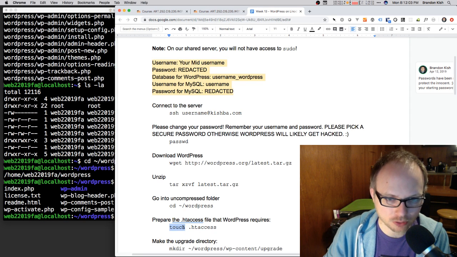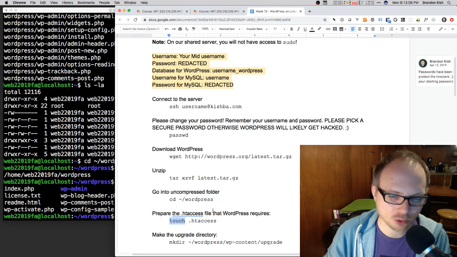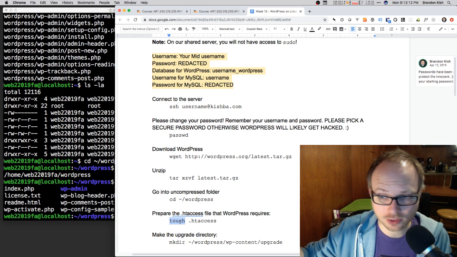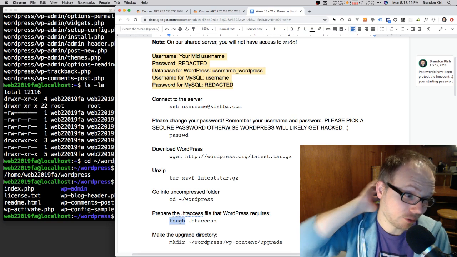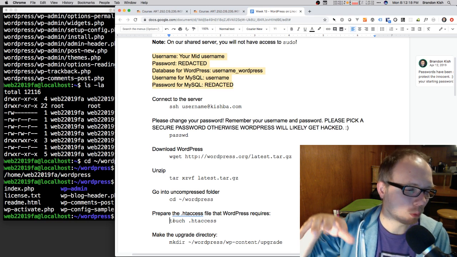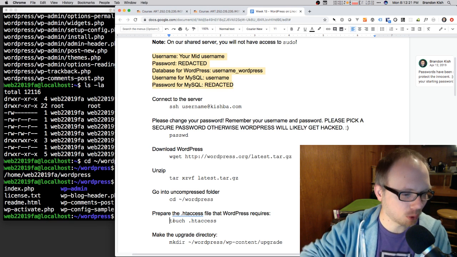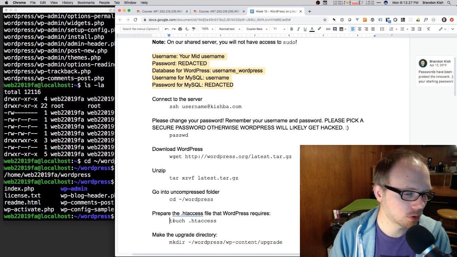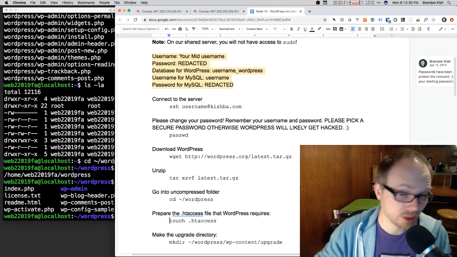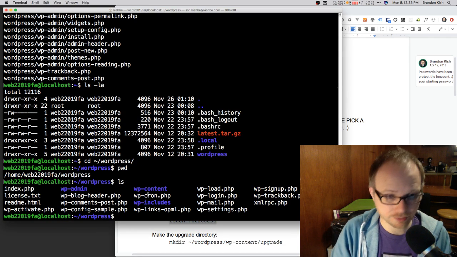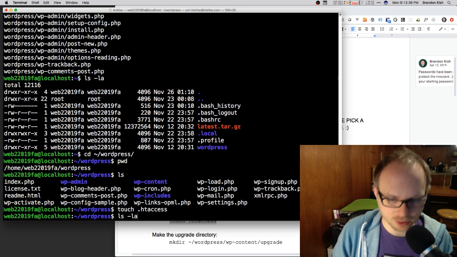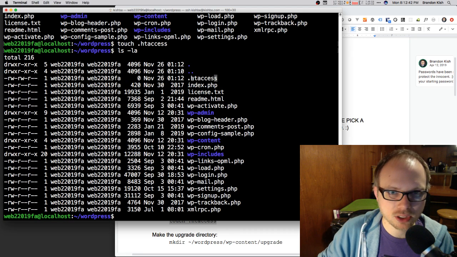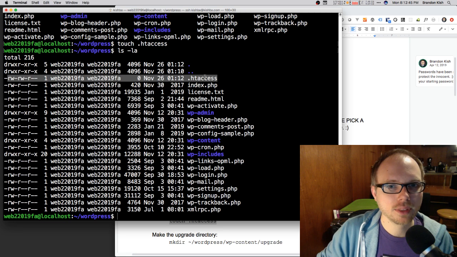So we're going to use a program called touch, which I think I've talked about in a previous live stream. It's pretty interesting. It will either update the timestamp on the file if it already exists, or if it doesn't exist, it is going to create the file first. There's programs that will watch your computer for changes in a file, and if you want to force them to do something, you can often just run the touch command to update that timestamp. In this case, we're using the touch command to actually create a file that does not exist in that folder. So I'm going to paste that in here. And if I type ls -la now, there indeed is a 0 byte, that's what this 0 means, htaccess file that was not there previously.